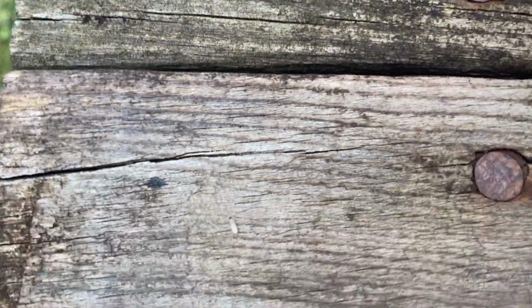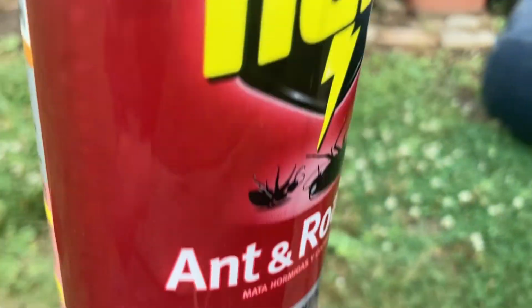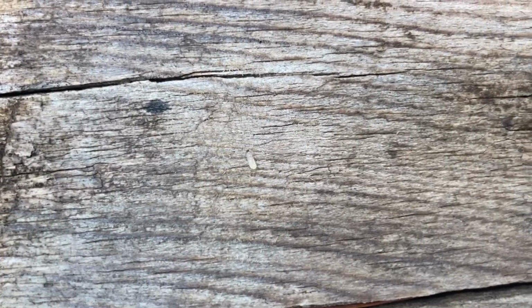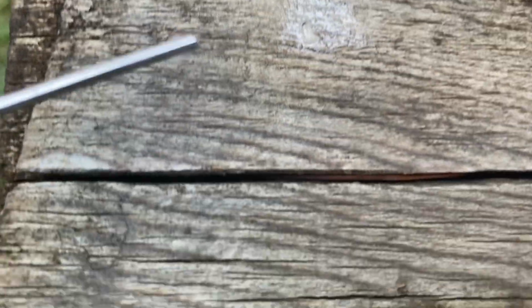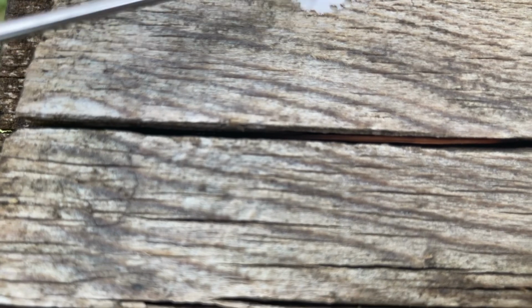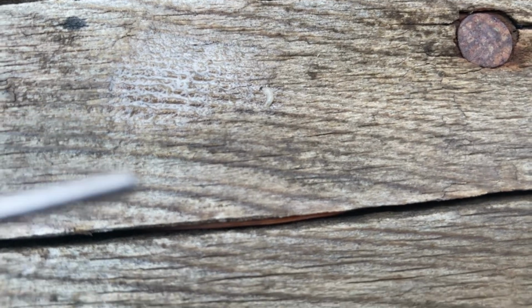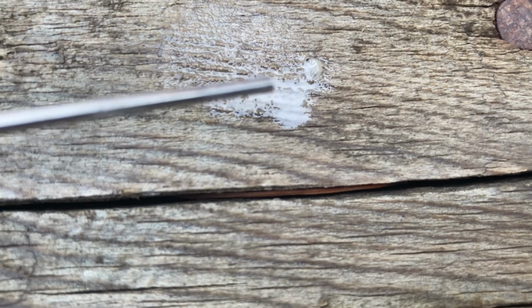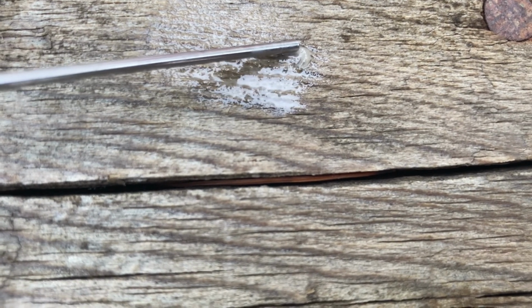This is just ant and roach killer. I've had this for a while, so I don't know what the market equivalent is for it now or whatever. But you know, I didn't even put much on him. As you see, it was just like a drop or two and that was it. And he stopped moving. He's not moving at all. I'm not even pushing the button. It's just kind of dripping out the end.